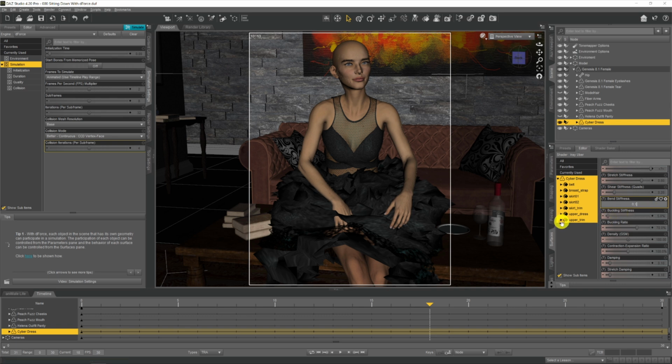I started doing this out of habit in the early bad days of dForce, but what bend stiffness does is it defines just how much the dress or the material that we're working with can bend and squash up with each other and crumple together. The higher the number, the less tolerant it will be to those bends. The lower the number, it will more easily bend and be able to get squashed up and crumpled. That will therefore, at that 0.1 rating, prevent most, if not all, of these random explosions.